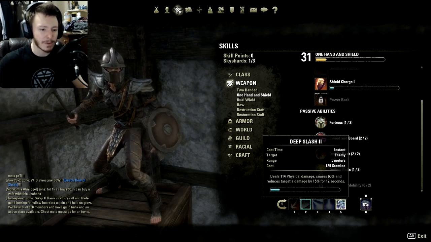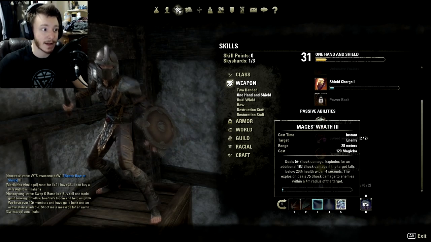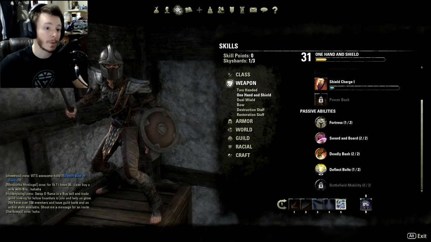What I like to do is I knock them down, and then I break their armor, and then I stun them a little bit, or snare them, whatever. And then if they're still alive, I shoot them with lightning a few times, as well as smack them around with my sword or axe or whatever my current weapon may be.